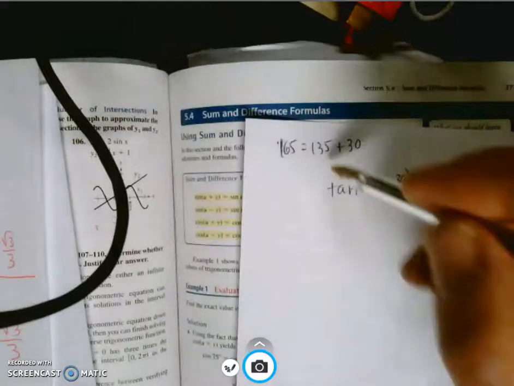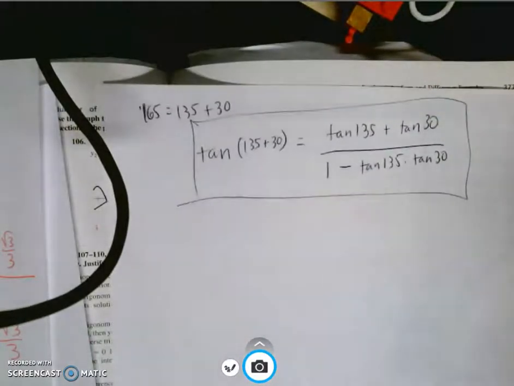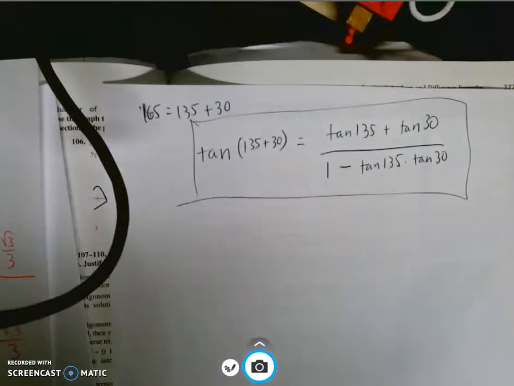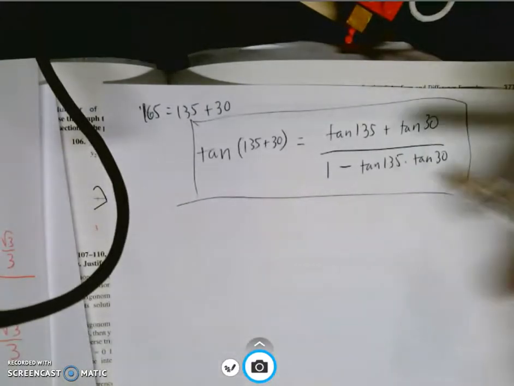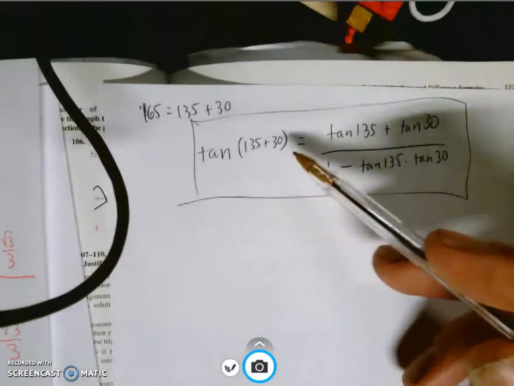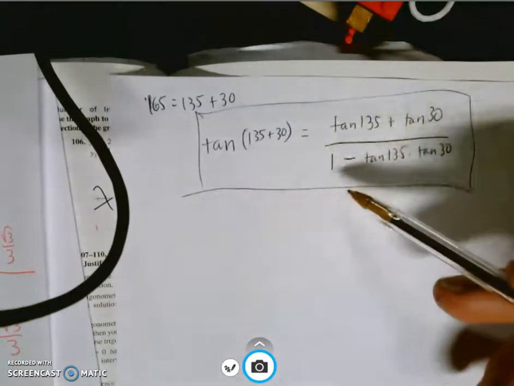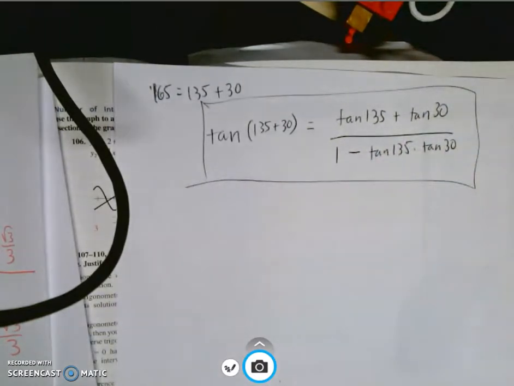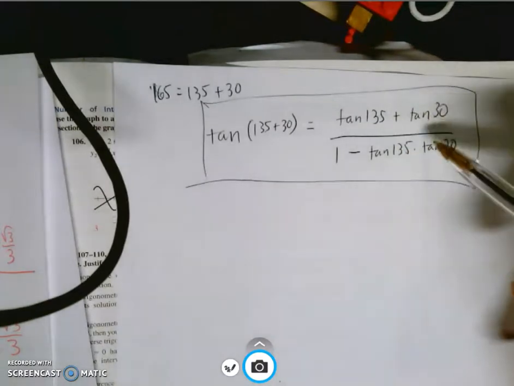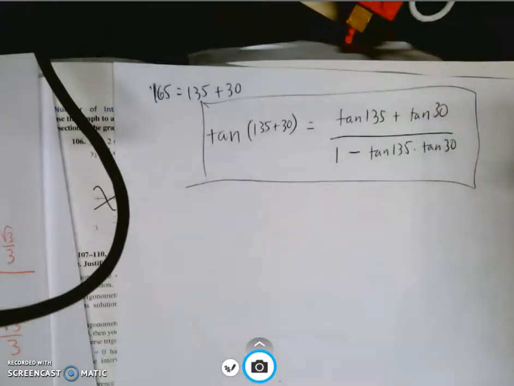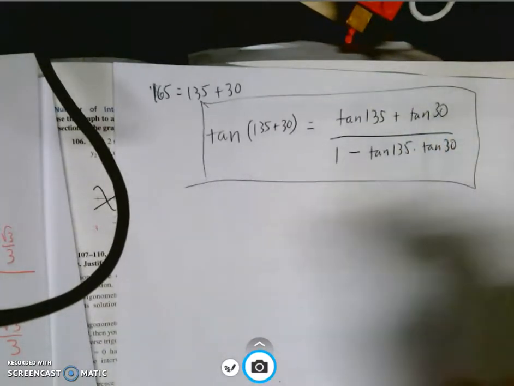This is the formula. I would not ask you to memorize this, but some teachers will. So just in case you take calculus next year, I'd just like to let you know. It's a big pain in the butt. This is derived from somewhere. It's in the book. We're not going to go through it right now. The thing is, though, a lot of what we get into this chapter is pushing around equations like this. And so anytime I can come back to our triangles, that's what I'm going to do. And that's what we're going to do here.